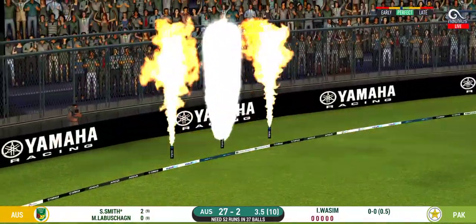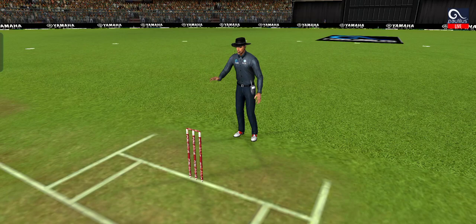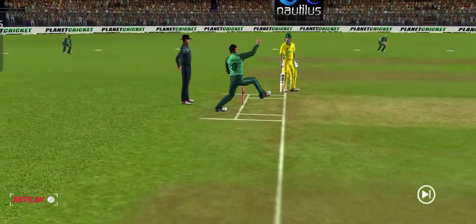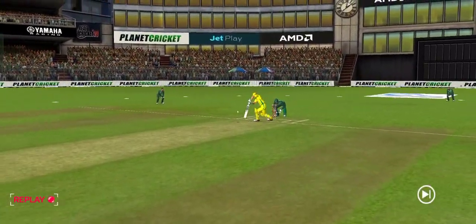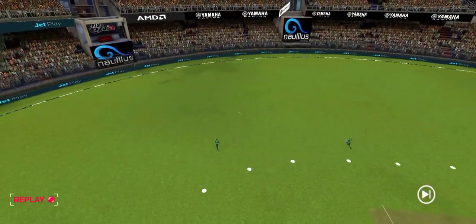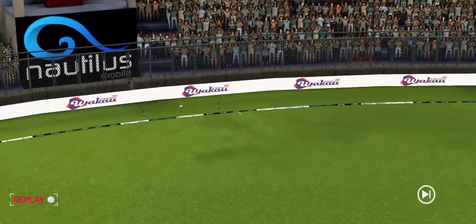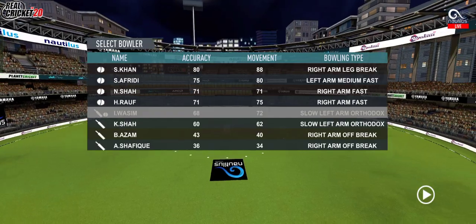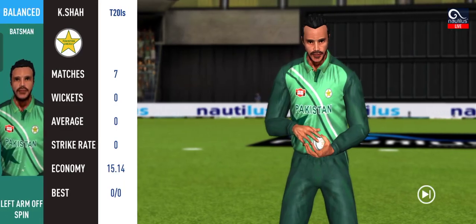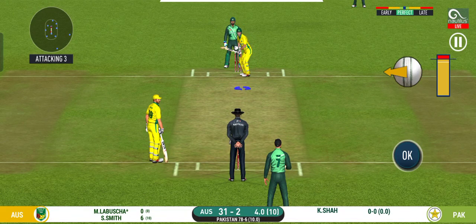That is four. Time that to perfection. He is an improved player now. You make a mistake and you pay the price. Spinner into the action from the other end. Batsman getting ready to face his first ball.